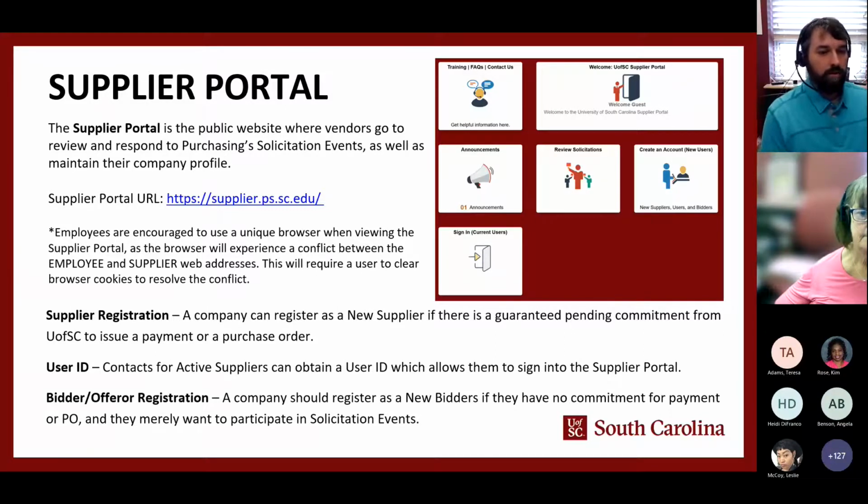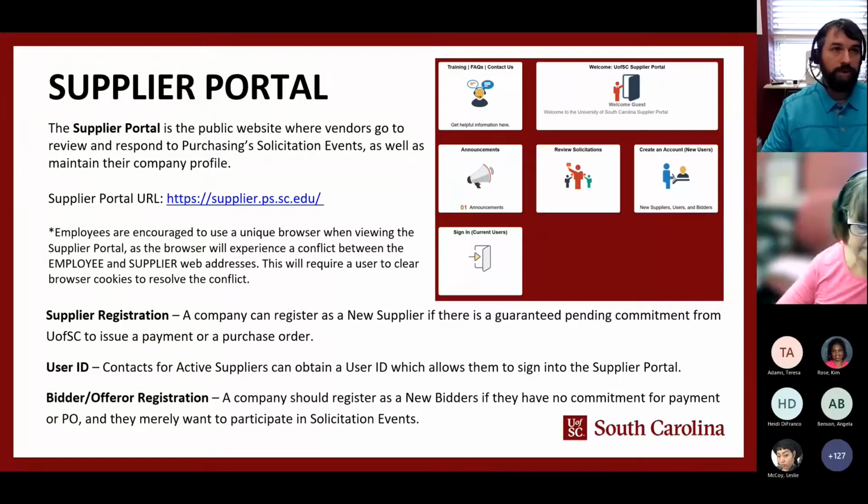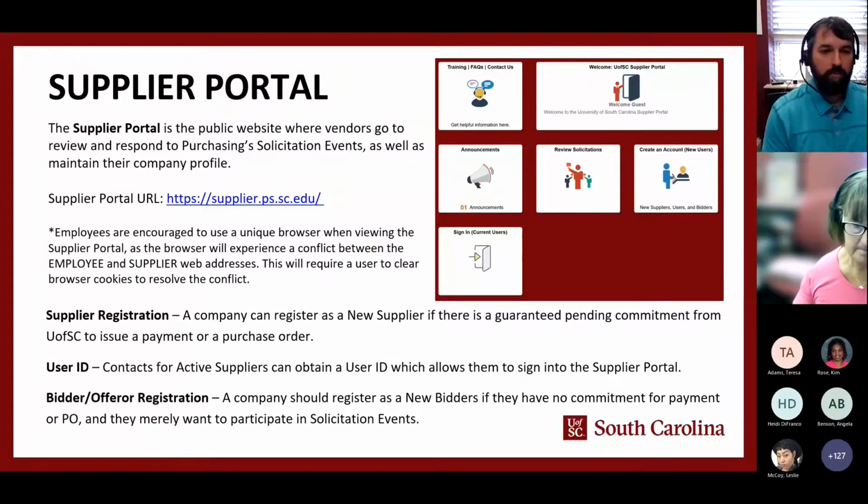Now, if they already exist as a supplier and they just want to simply log in and maintain their profile or even participate in the bidding opportunities, they're going to request a user ID. And these three options here, there's a few more depending on whether the supplier is international or domestic. So you might see some multiple different types of registration that look similar for those international suppliers, but those will all be under the create an account tile that's shown on the screenshot on the right side there.